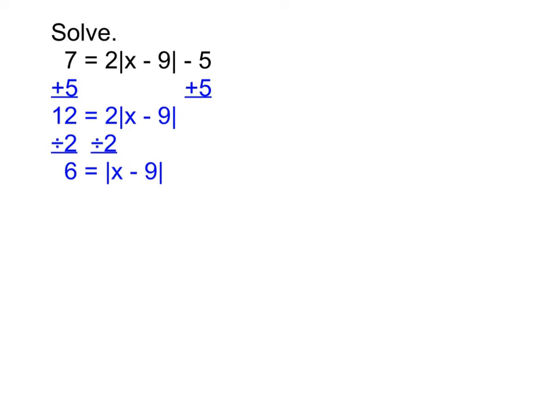But in this case, since we will have to do more operations on it, I'm going to write it as two separate equations. And again, notice that inside each of those equations, it is x minus 9 for both. The only part where we switch the sign is over here on the 6. The part that was inside the absolute value stays exactly the same.